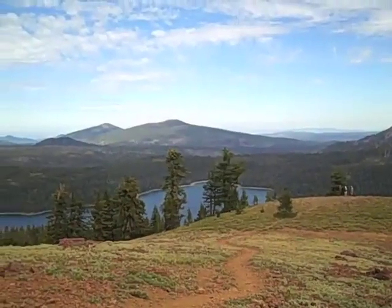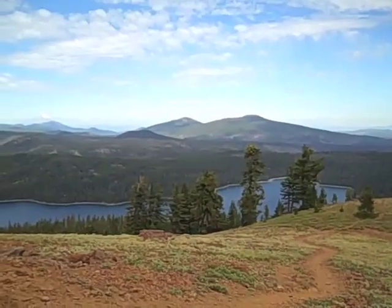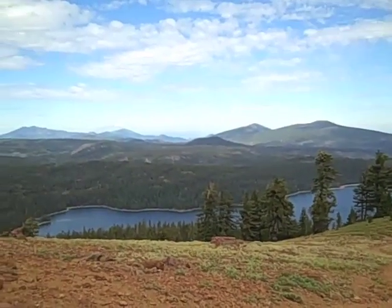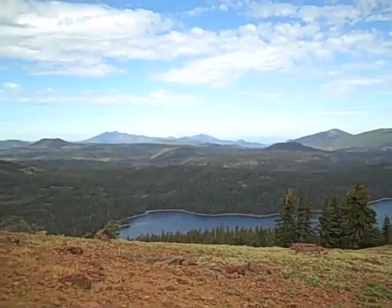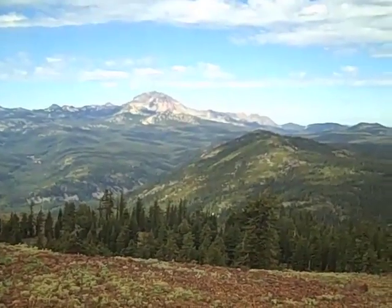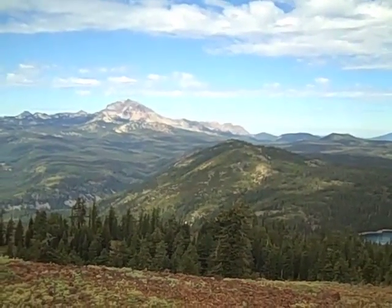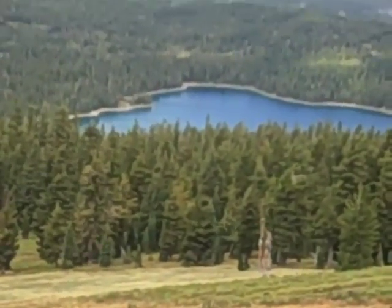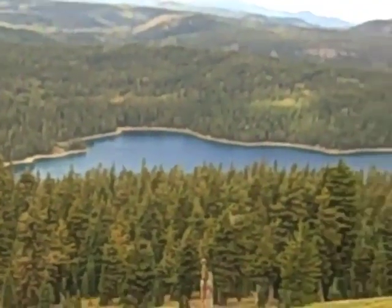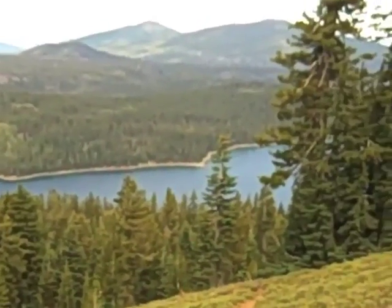This is a view down to Juniper Lake. We're on our way down there for lunch now. And way off in the distance is Shasta, just under those clouds, maybe barely visible. There's Lassen, and in the foreground is Flatiron Ridge that we hiked up and over on our way to and from Kings Creek Falls. It's cold and windy up on top of Harkness, and we're hoping we'll find a little shelter from the wind down around the lake.